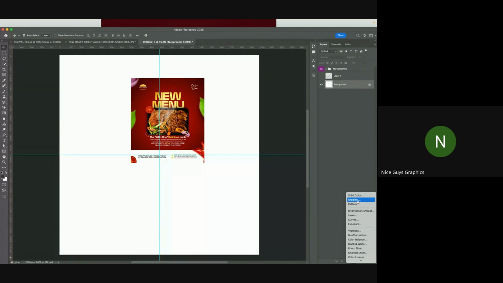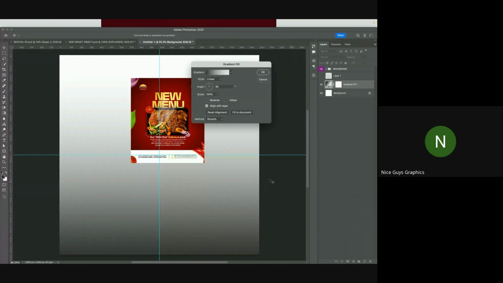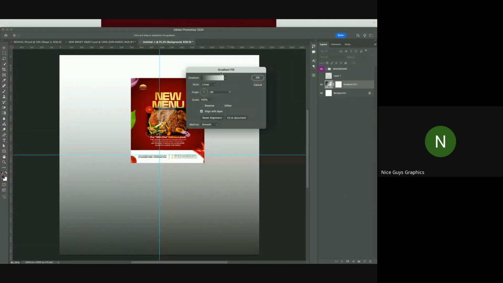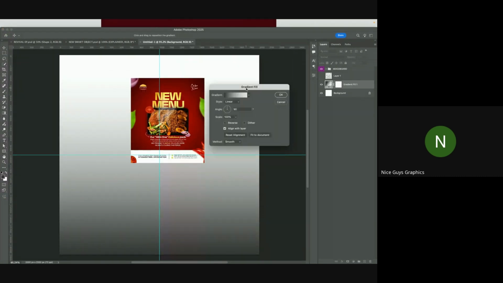Because if you notice, this is not a single color, it's a gradient. It's kind of shining in the middle, and at the edges it's not shining. So I'm going to click on gradient here. Now, if you look at my gradient, it's not the color that I want, and it's not really standing out well. So I'm going to click on this drop down here, then I'm just going to click on basics.